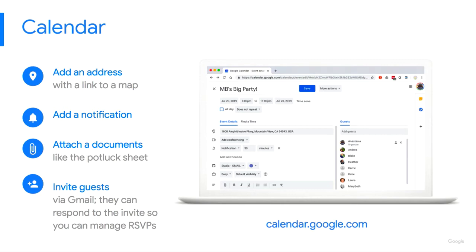Last but not least, she wants to invite her friends. So she types in or copies and pastes their email addresses into the guests section on the right. When she saves this event, she will see a box that asks, "Would you like to send invitation emails to Google Calendar guests?" Clicking that will automatically email all of the people on that guest list with information about the event. This email is powered by Gmail, our next digital tool.